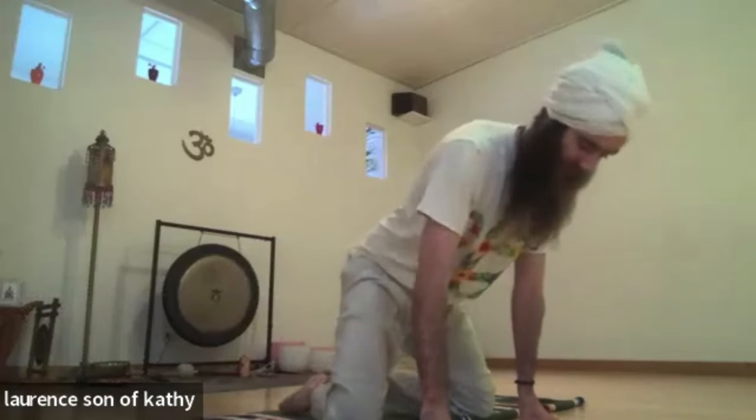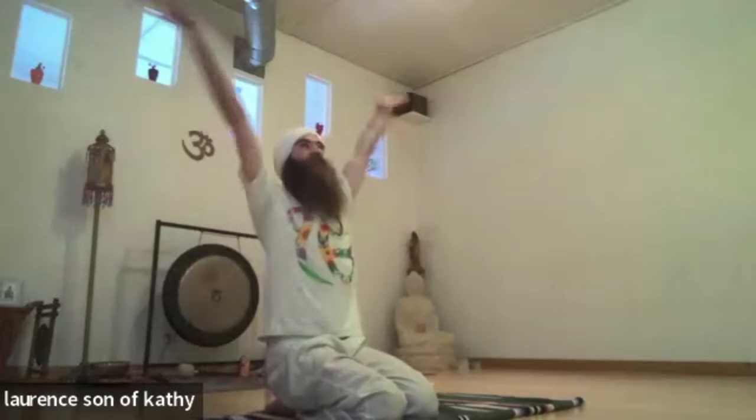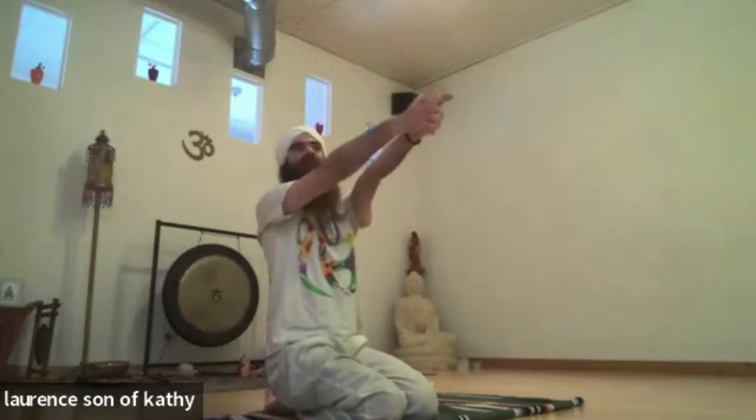Inhale. Exhale. And we're going to move to be seated flat on our heels like this. Sitting on the heels, shins, tops of the feet to the floor. And you can always use a bolster for yourself to be more comfortable. And here we're going to have the arms up with the fingers interlaced except for the index fingers, pointing straight up. Face the palms together. Best you can, relax the shoulder blades and shoulders down the back.